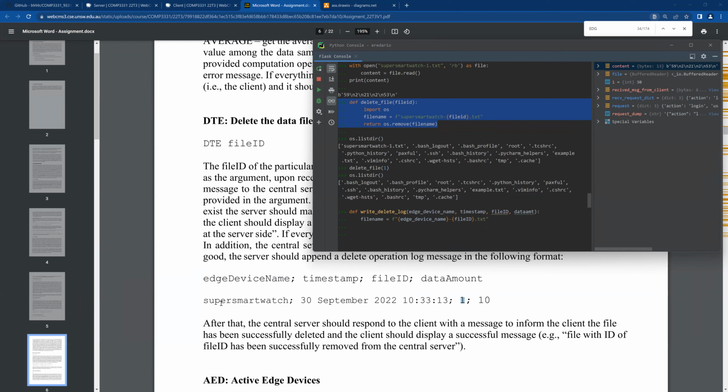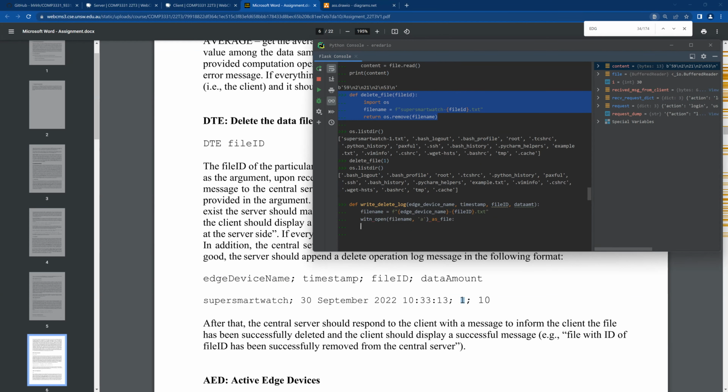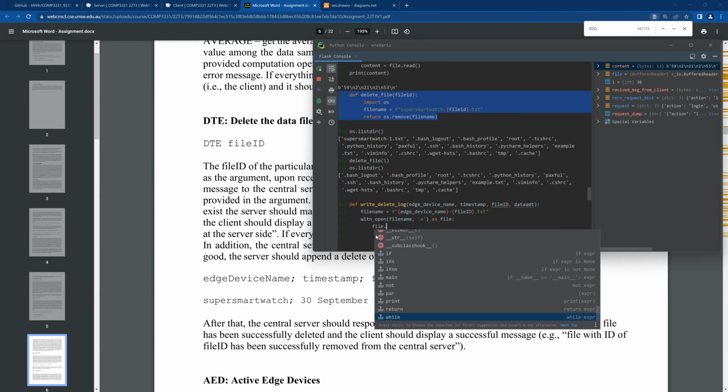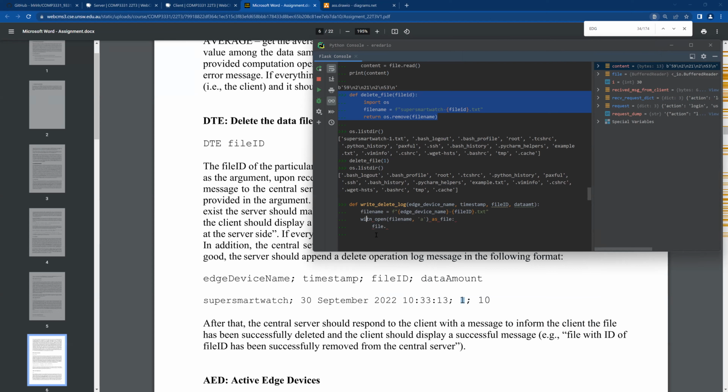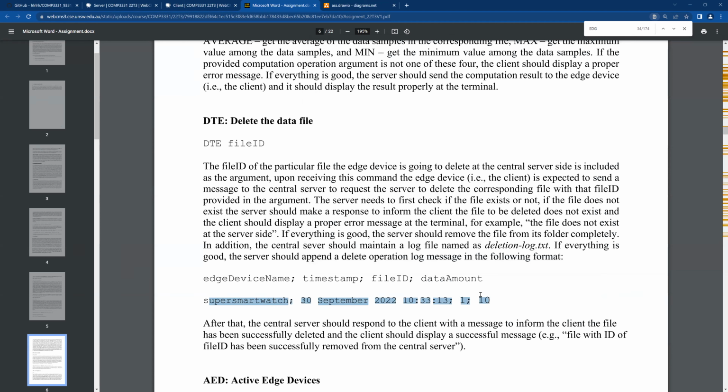We need to add a new line, right? So just with open file name, and we need to add something at the end, add file. So file to write. So you just need to write this kind of thing.